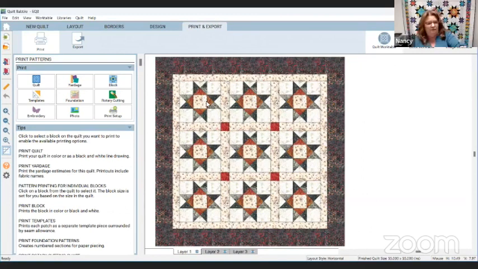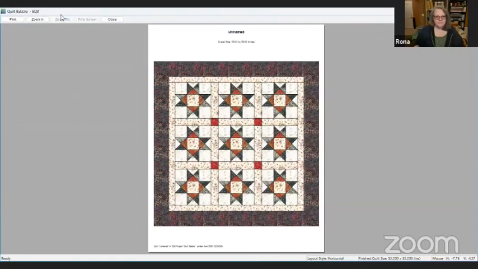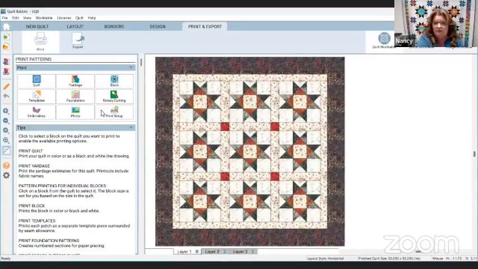Now the following things show up, and this is wonderful. You can print a quilt where it says quilt and the little blue images above it. You can print that quilt that is on your screen, and it looks just like that. You can name it, and it'll print out. It also tells you the file you named in EQ8 at the bottom of the printout, so you remember where you saved it, and it includes the size, the measurement of the quilt, and of course the name. If you want to know the yardage, it tells you yardage.